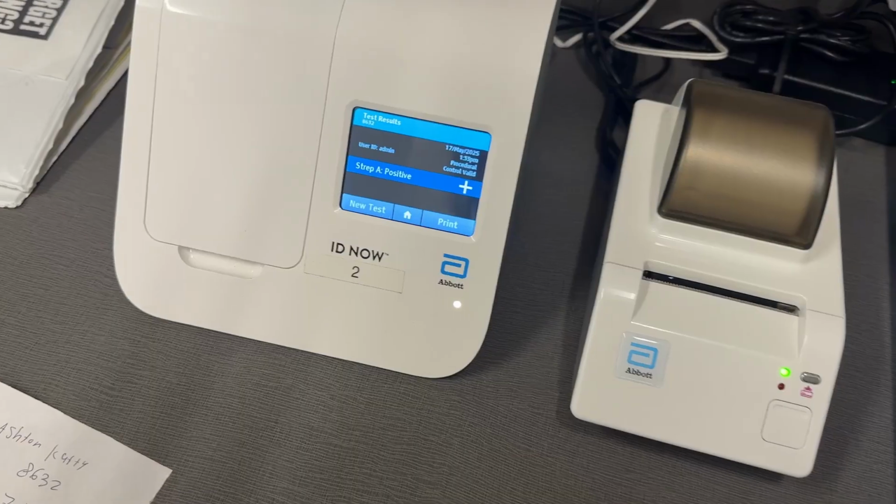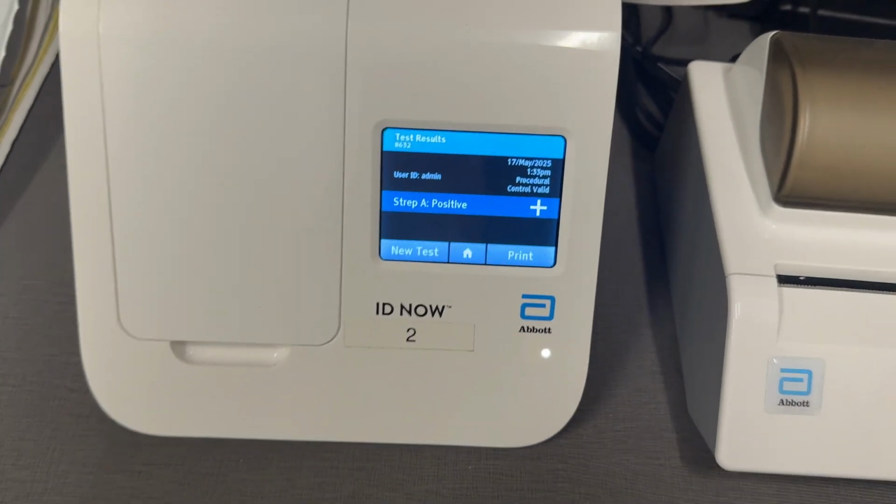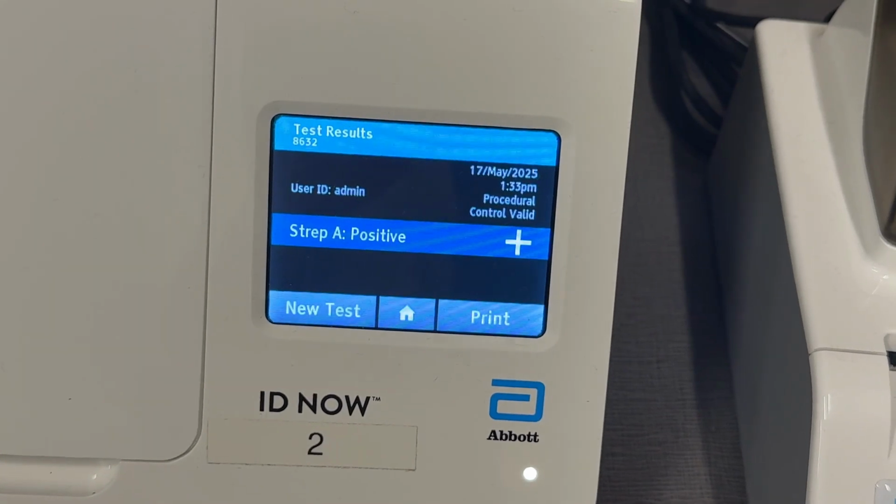So I had a little boy come in and he had a fever of 100.3. He was nauseous. He had vomited twice this morning. Anytime I see a kid that has any type of GI symptoms, the first thing that I think about is some sort of an infection. So I asked the patient if he had pain anywhere, and he said his throat. So as soon as I looked at his throat, his tonsils were huge. They were red. I swabbed him for strep, and it actually was positive. So I ultimately ended up sending over a prescription for amoxicillin to the pharmacy.